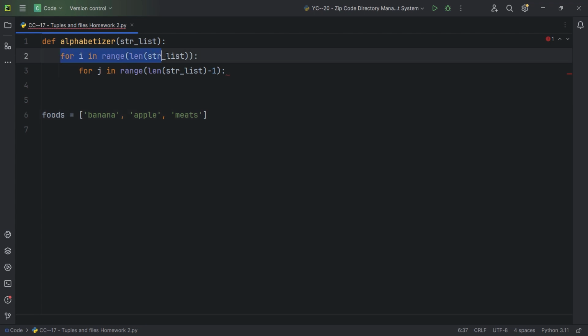The outer loop, the i, is essentially going to serve as a counter for the number of passes through the list. And each iteration of this loop will represent one complete pass over the entire list. Now, this is what we mean by a bubble sort. The second, or the j index right here, is going to serve as the inner loop, which is going to go through each pair of adjacent elements in the list and compare them. So we're going to be using i to go through all the elements, and we're going to be using j in order to compare each one of these elements.